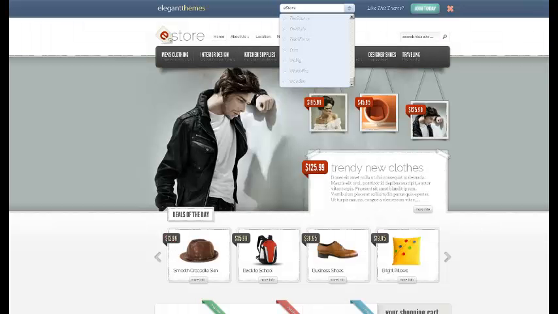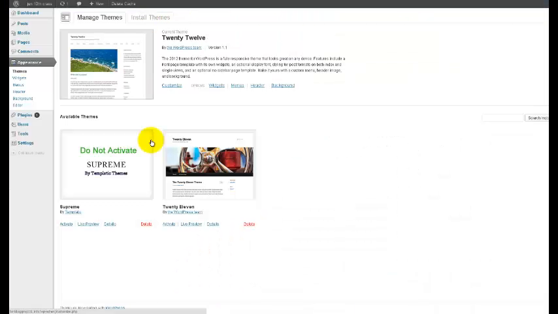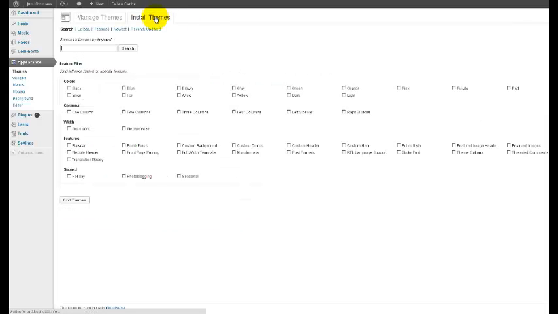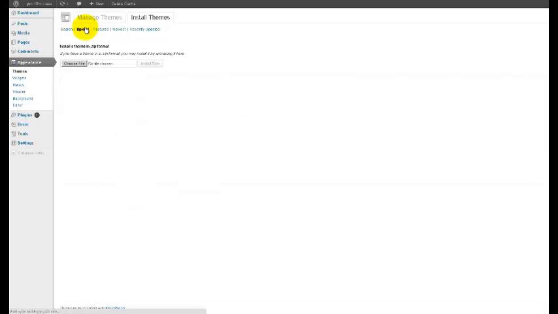All right, quick installs on manage themes. Okay, so I installed Supreme, and now I just have to install automotive, and I'll show you exactly how, and then I'll pretty much be done with that.